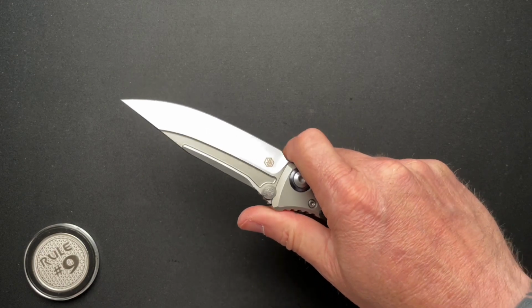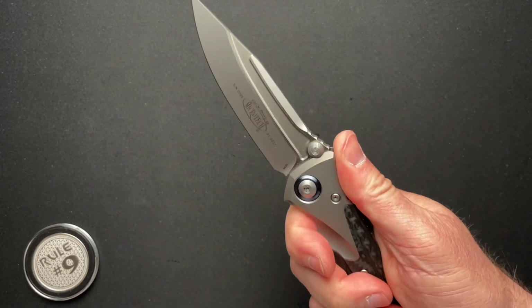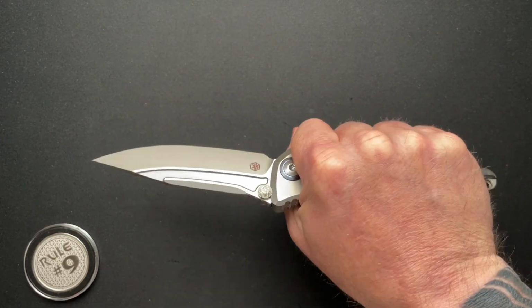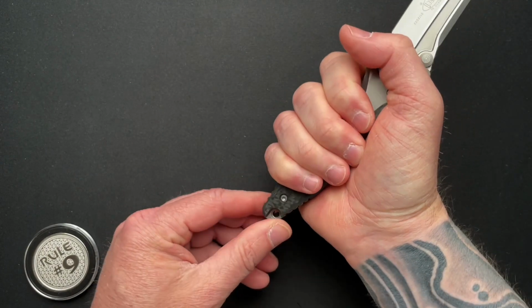Now, you can't really choke up on it. A little bit, if that's your thing. Do you need to? I don't think so. I do like that you have quite a bit of grip back here.